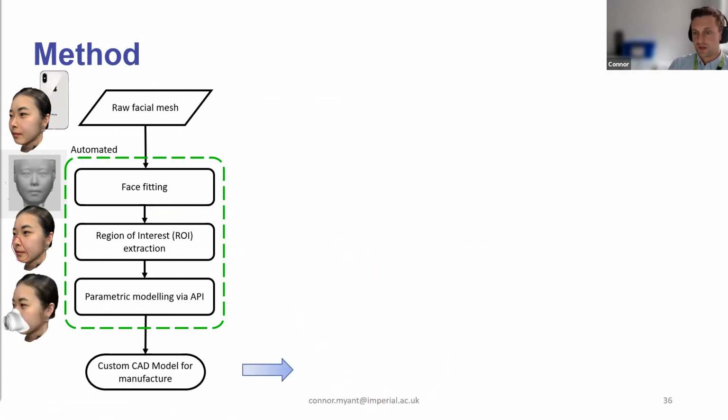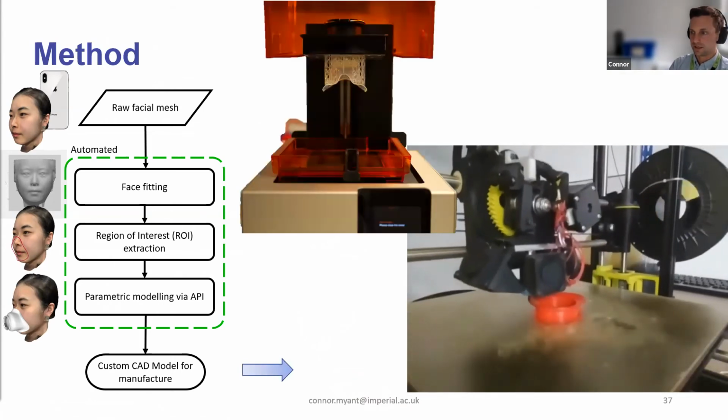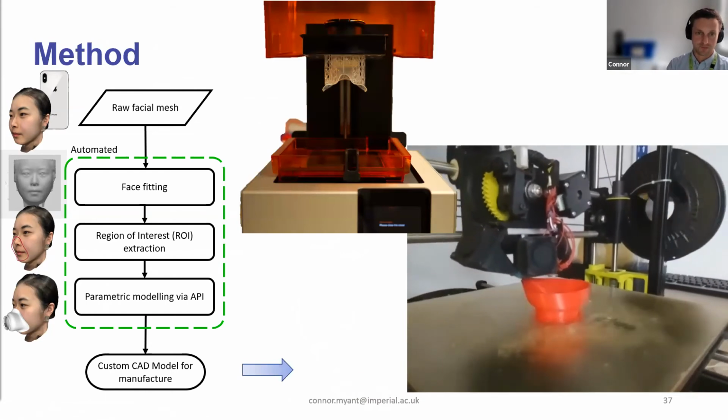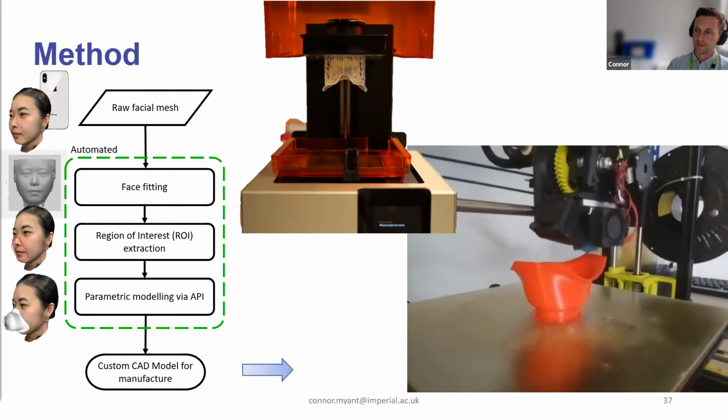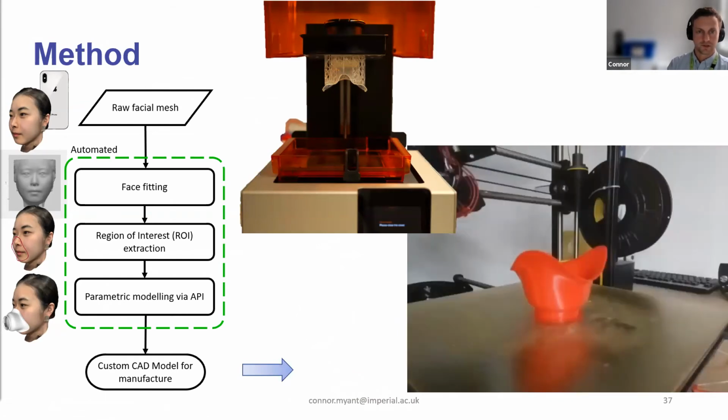Okay, so once you have passed through the design pipeline, you've got your CAD model ready for manufacture, and the way we do it, and really the only manufacturing process that will enable this type of approach to these products, is 3D printing. And the reason for that is that 3D printing gives us an opportunity to change the design of the product every time without any cost penalties.